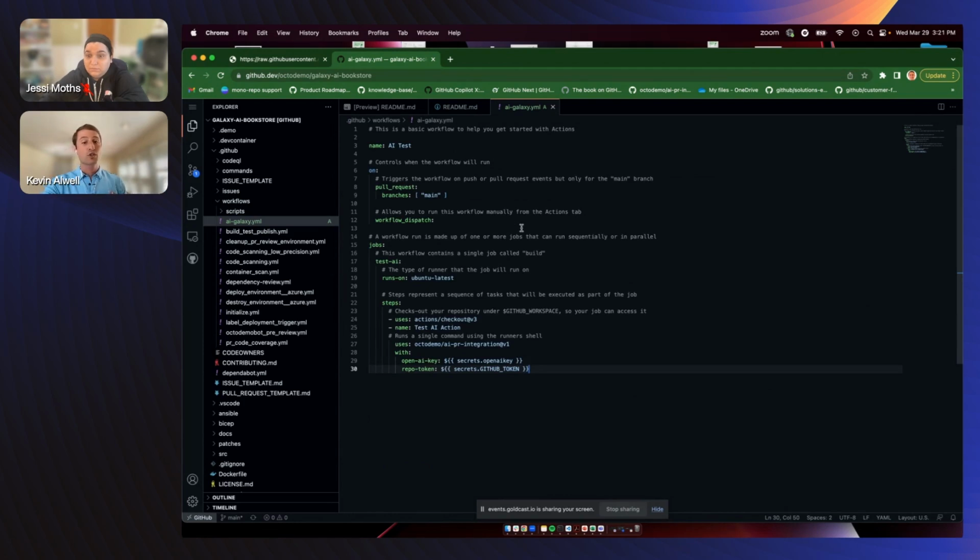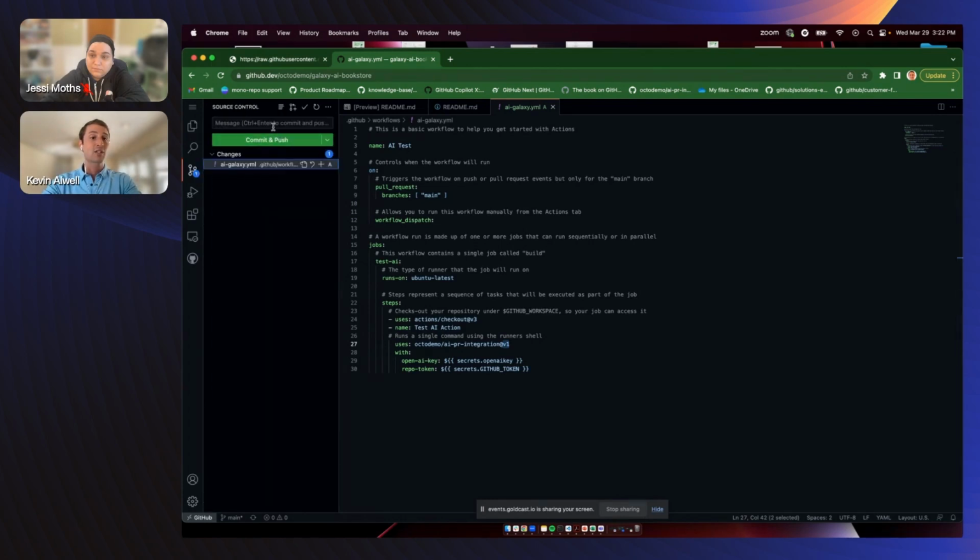I'm pretty sure it works because we tested it together. And I'm pretty sure I've already seeded these secrets inside the repo. So again, what should happen here is when I open a pull request against my main branch, a Linux machine should kick off the following steps, which is to check out the latest version of this repo and use this AI PR integration at the tag version v1. Okay, so that's the task at hand.